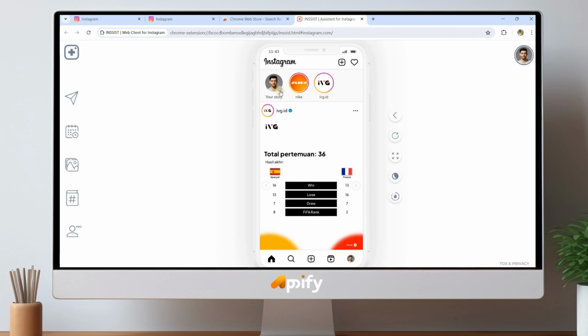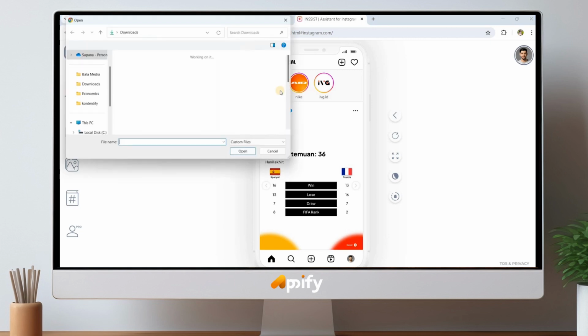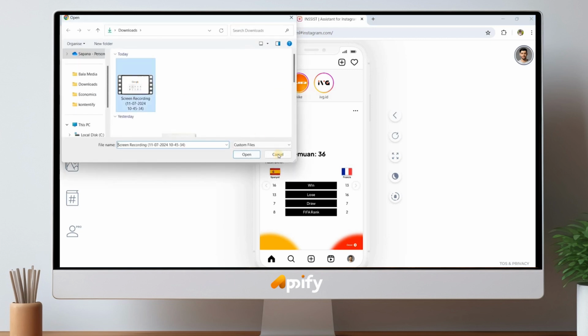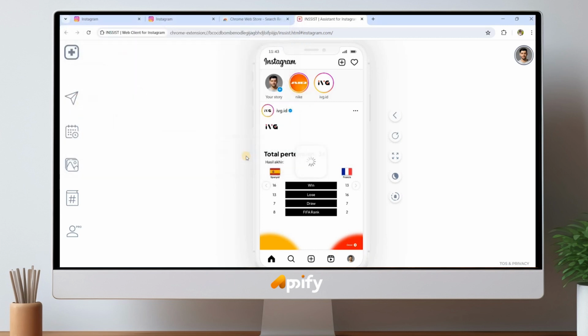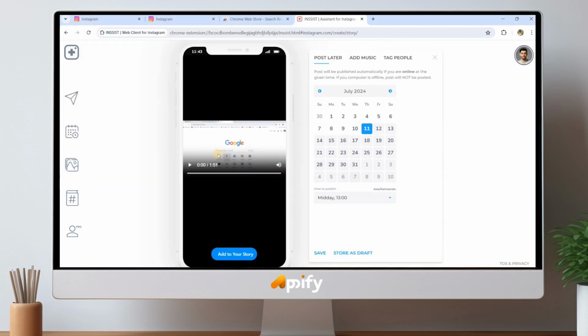As you can see, there is your story and plus icon, which will let you to add your story. Now tap on it and select a photo or video that you want to add. Now here on right side you can see many features, but there is no features to add YouTube video or something like that.